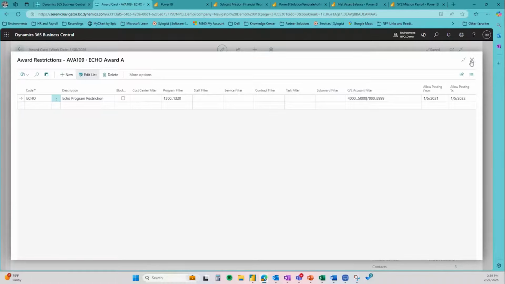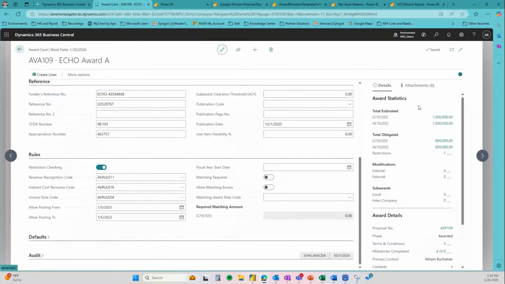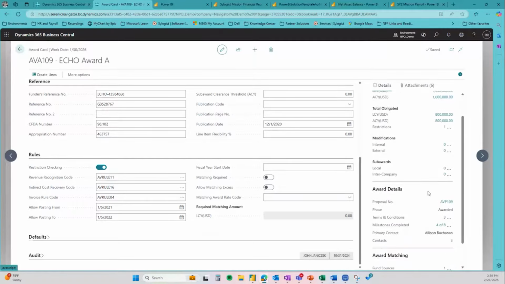And you can get very granular with that in applying these restrictions. And if you have 50 grants or 100 grants or even a dozen grants, being able to apply this level of scrutiny and this level of detail is really important. What else? You can do subawards if you want to grant out. We can do that as well.